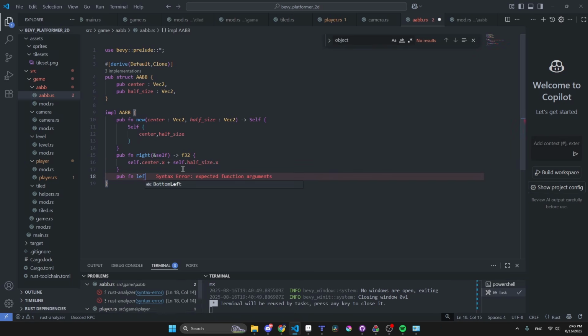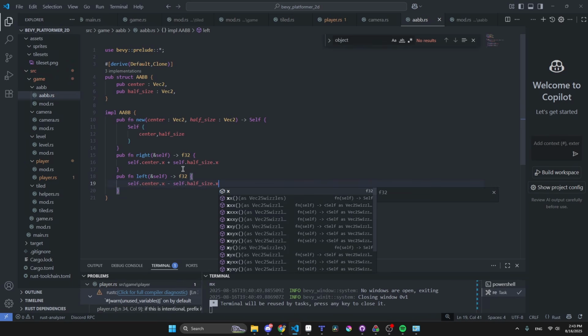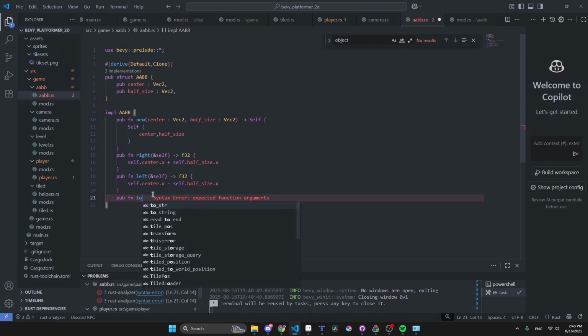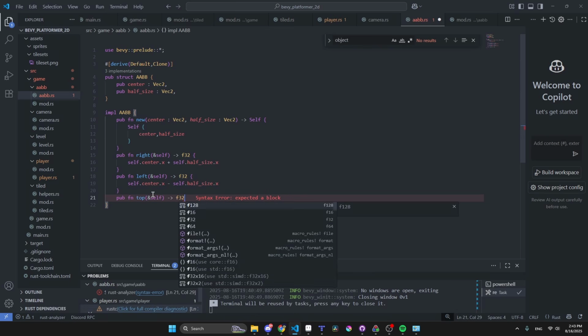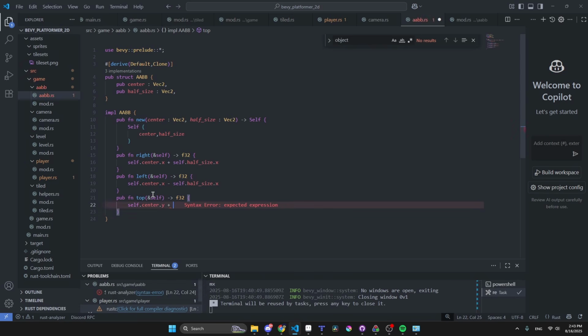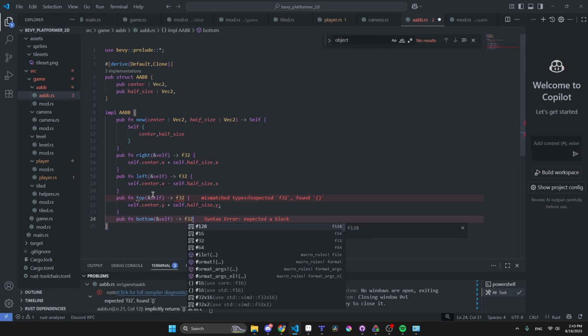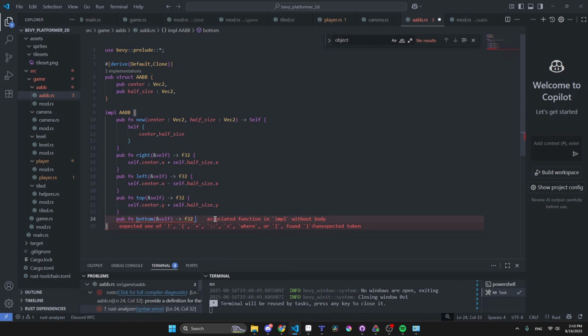And then the left of the box follows the same principle. Center.x minus half size.x. The top of the box, that's also really simple. We use y values this time. The bottom of the box, oh god, you don't need a semicolon.